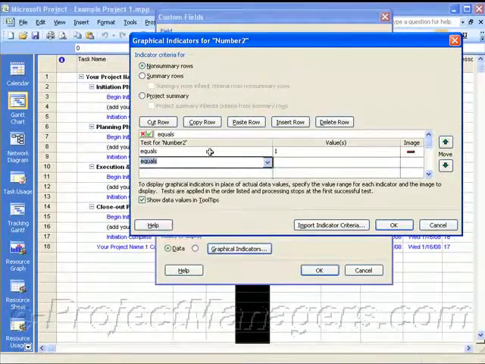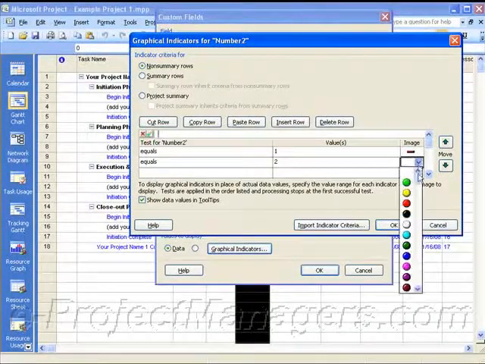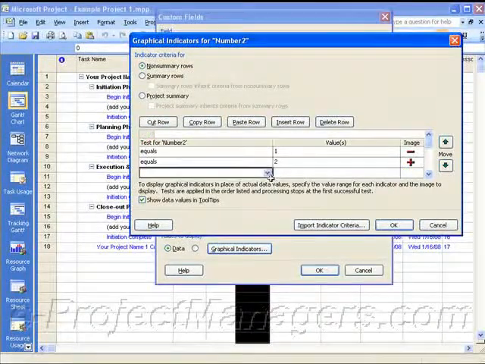Likewise, I'm going to continue for if the logic is, if we activate number 2, which was if the baseline finish was not equal to the current finish, I'm going to make this a red plus sign.